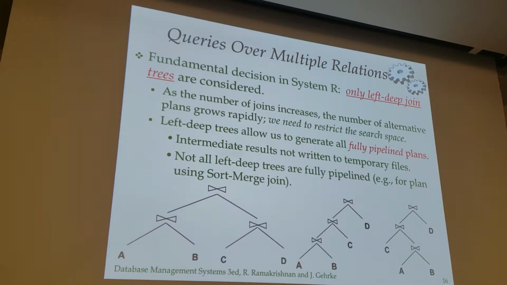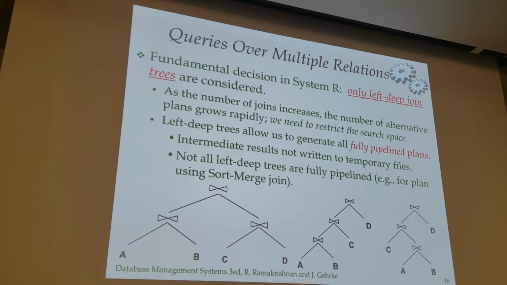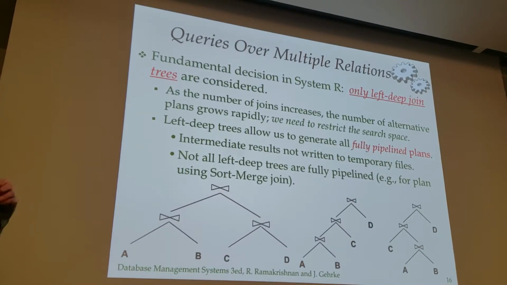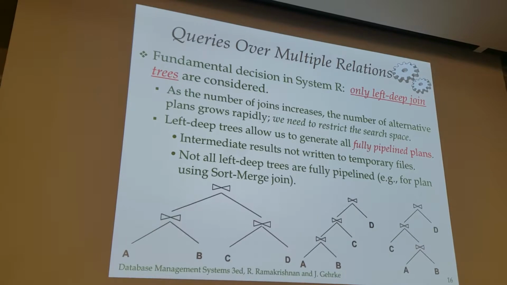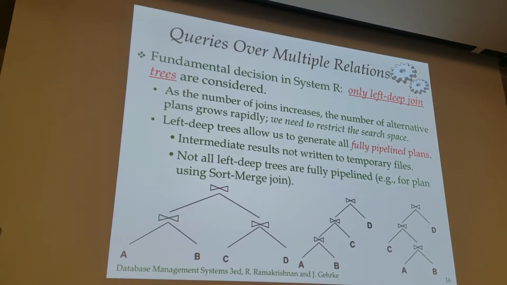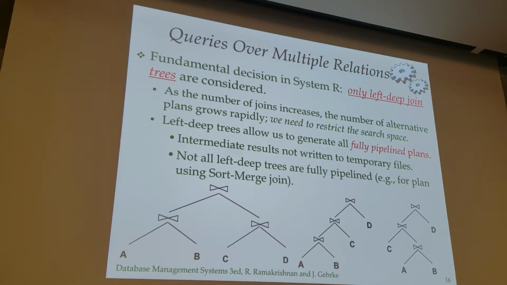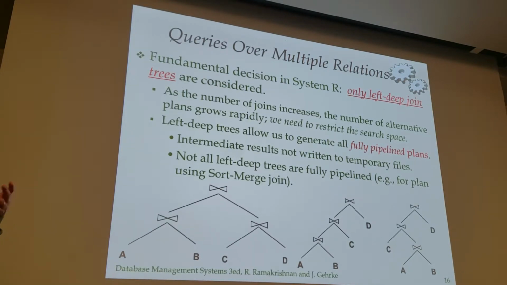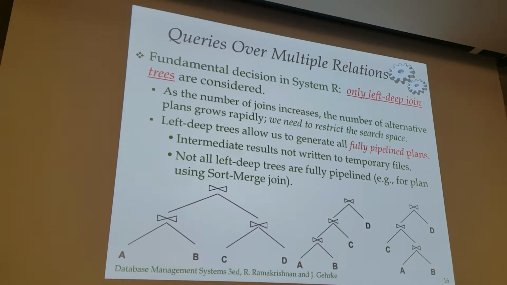What does a left deep tree mean? You get to a first table. And now based on something where you have a join predicate where there's another table, because we want to avoid Cartesian products as much as possible, then we'll take the tuples as they come out of table A and we'll join them together with B. And then we'll get the result AB. And then we'll take the results of A join B with whatever predicates can be applied to A, B, or both of them. And we'll take results as they come in and we'll pipeline them into joining with C. And then we'll take the results of that and we'll pipeline them joining with D.